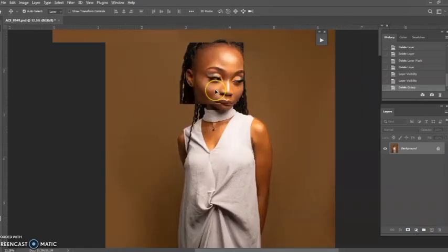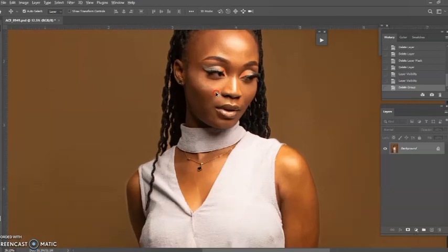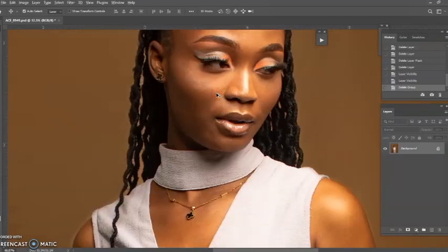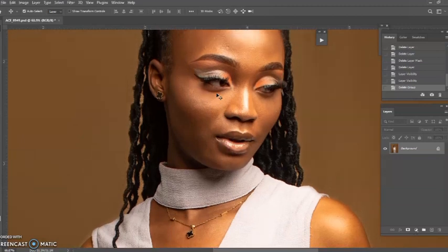This image, I zoomed in a bit so you can see. And please, if you're doing a model shoot or a product shoot, always go for a model that has clean skin, a model that has soft skin that can easily accept or correspond with any skin tone you're applying.